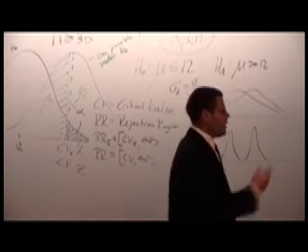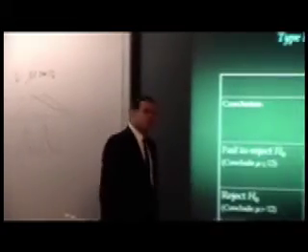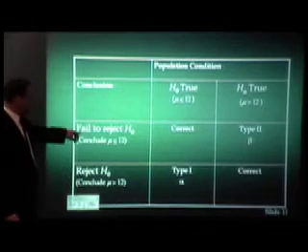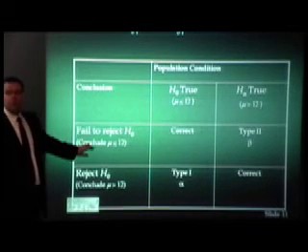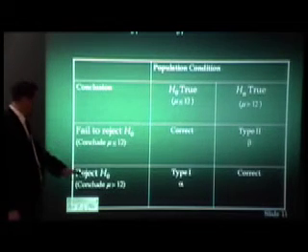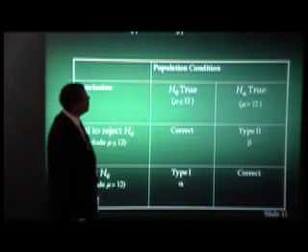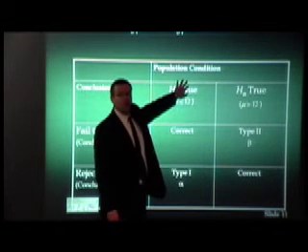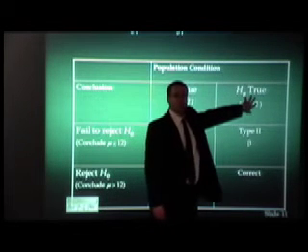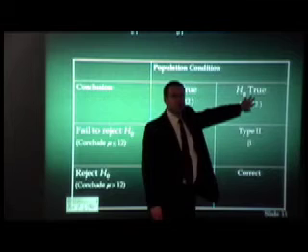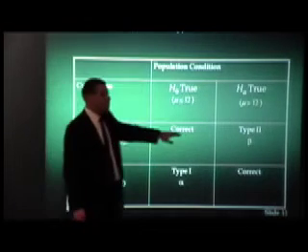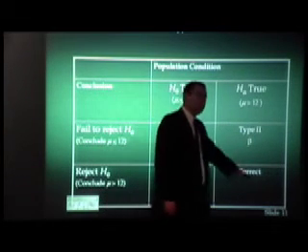So, I found this very useful when I first learned about this type of structure. Remember, there are only two things you can conclude, right? You can fail to reject, and it is very important that you write fail to reject the null rather than accept the null. You never accept the null. Or you reject the null hypothesis. The population condition, in other words, real life, the actual what's going on, is either that the null is true or that the null is false, right? Those are the only two possibilities, which means if you fail to reject the true null, you're good to go, as you are if you do reject a false null.